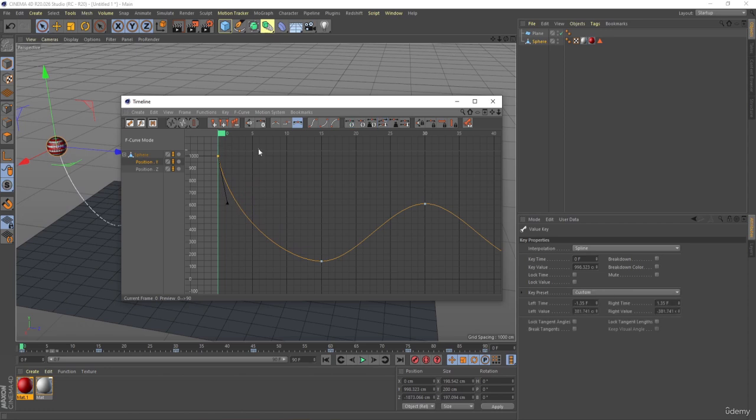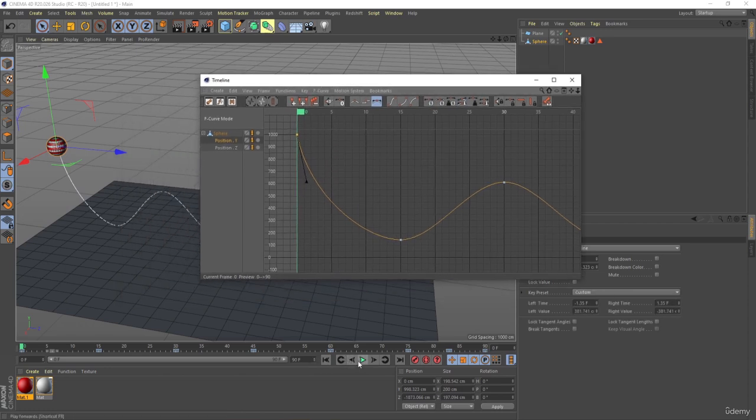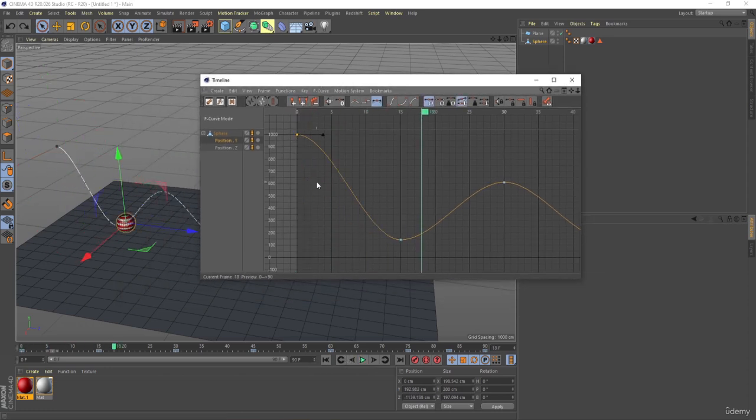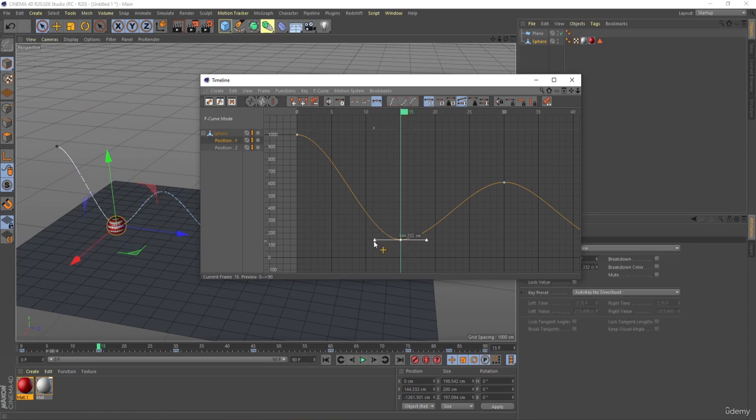Okay, let's see how it looks. If you see, we get a little bit of a weird thing. What we need to do is that whenever the ball comes down, it should come slowly, and then at this point it should become fast. So I'll select this point, and by holding Shift, because if I directly adjust this, as you can see, these two are going to be adjusted, and we don't want that. So I'll select this, and by holding Shift I'm going to adjust this handle only, like this.